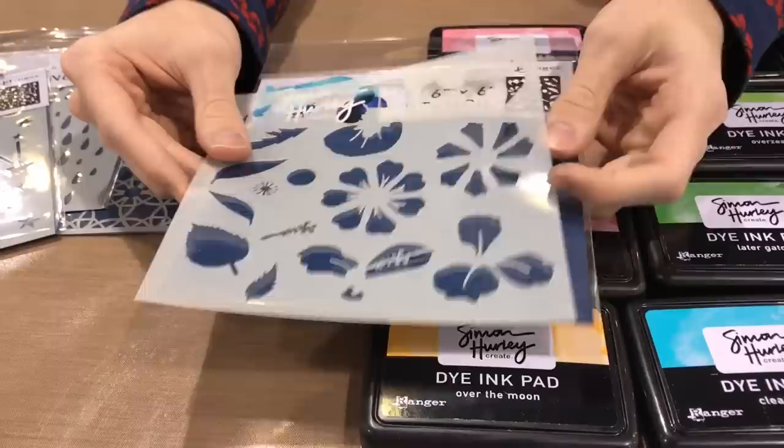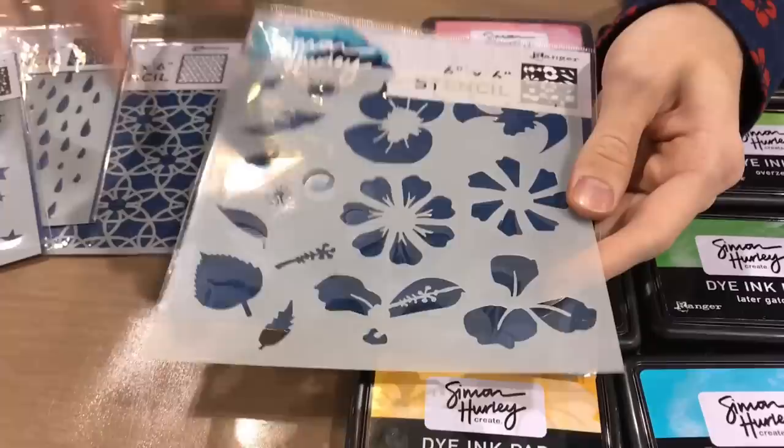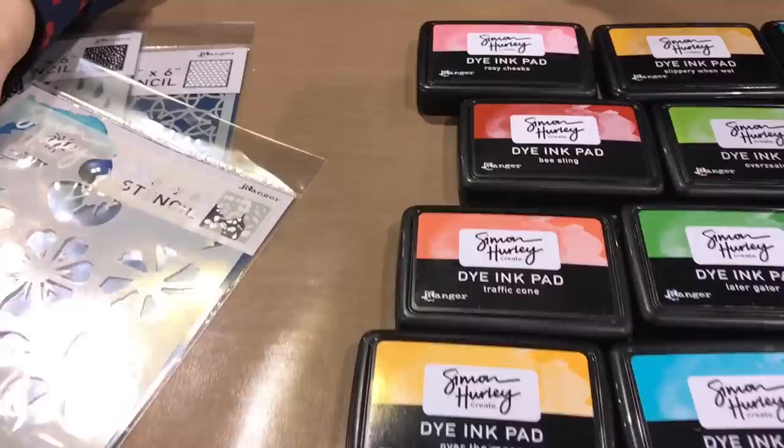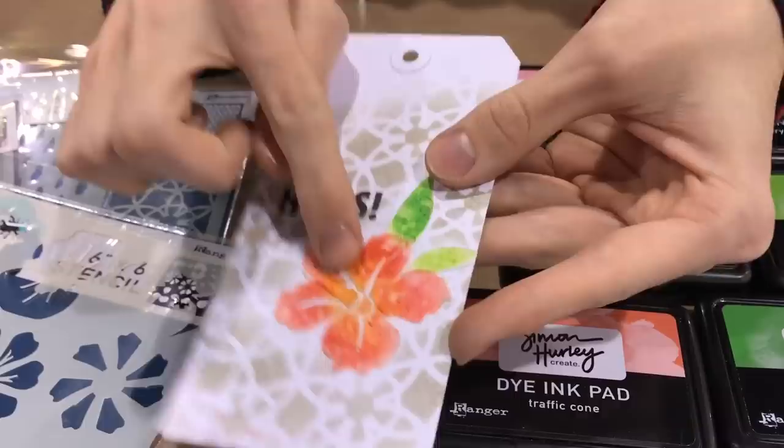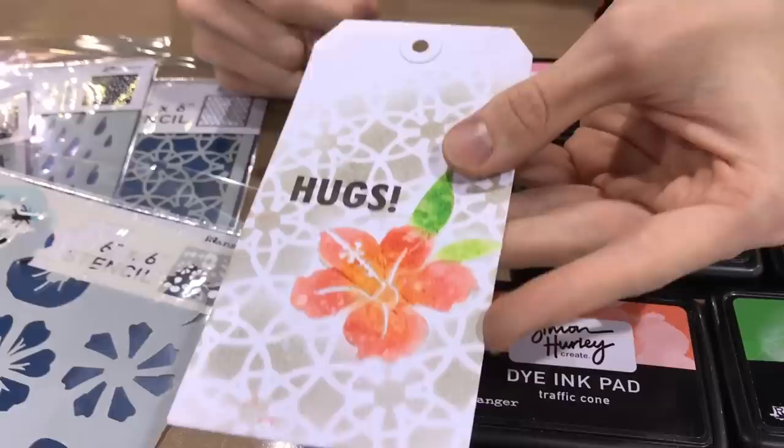Let's talk about the stencils. This is one of my stencils — it doesn't look like much in the package, but you can see it's got lots of different flowers on it. These all layer together, so you can layer a couple of them together. It creates three different kinds of flowers as well as leaves. Here is one of the samples I created using them — just one of the flowers done with texture paste and my inks over the top. You can see that really awesome look, and I wanted this in a stencil so I can create that variegated look — orange in the center, red there, and pink on the outside.